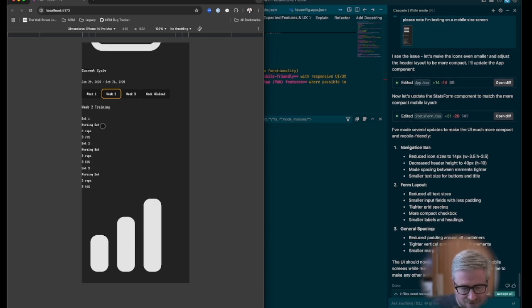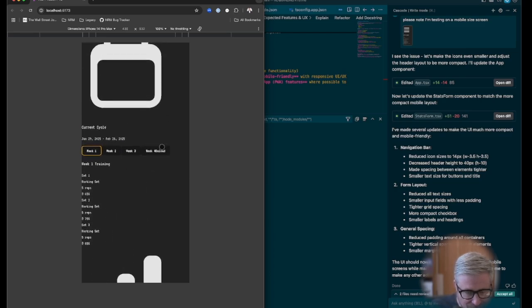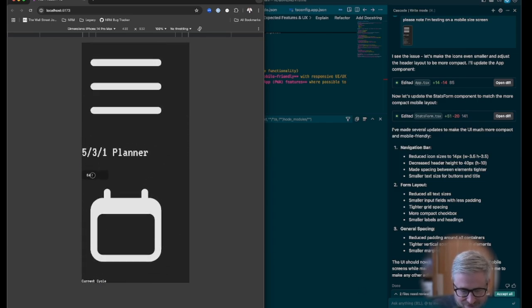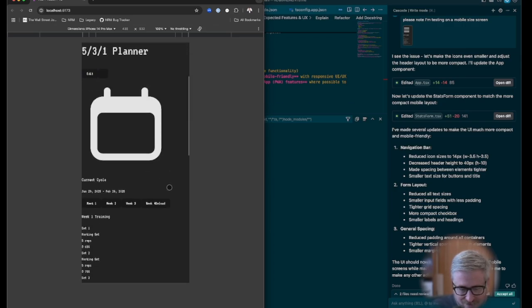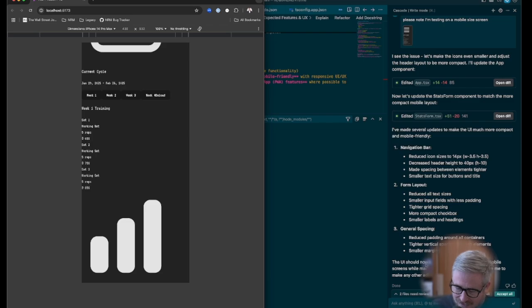I feel like we could do a better job of giving me this. And it's like, wait, what is it telling me to do? It's saying week 1, like which lift, right? It's telling me set 1 working set, 5 reps at 65. It didn't give me a weight, which is funny. That's actually broken. So we're gonna have to tell it to fix that. So you can take this and generate your training plan, but I'm gonna have to tell it to fix that.